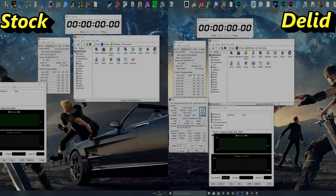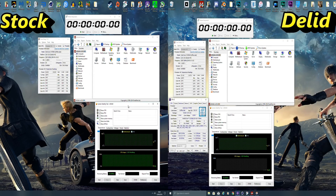Here I have the CPU with the stock thermal paste which Intel provides — it's not great. Everyone knows the i7-8700K overheats like no one's business. And obviously the i7-8700K de-lidded with the Conductonaut liquid metal installed. Let's see the difference in temps and let's see if it was worth it.